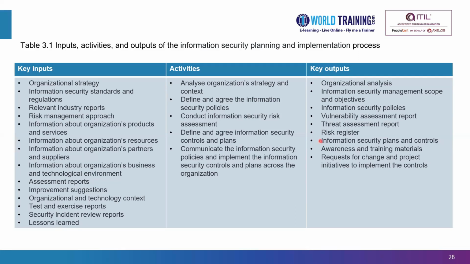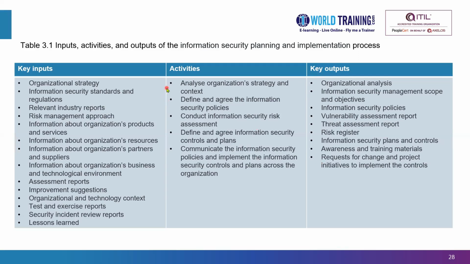Then we also have the information security plans and controls with specific responsibilities, tasks, ownerships, target dates, etc. And awareness and training materials are needed because as part of the implementation, people, employees, etc. need to be made aware about the policies, controls, etc. And they need to comply with them as well. So there will definitely be those awareness and training materials. Then during implementation of controls, there is the likelihood that there could be some requests for changes. For example, changing a certain service environment or developing something new as a control, and certain project initiatives as well. So therefore, we have logically these key outputs.